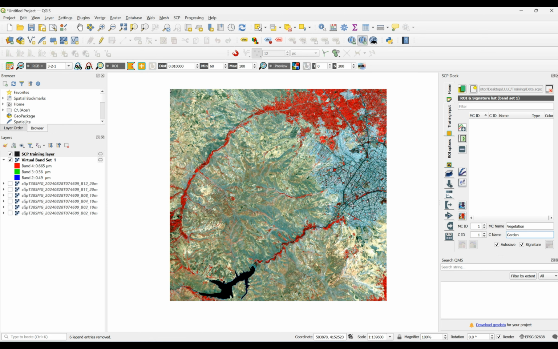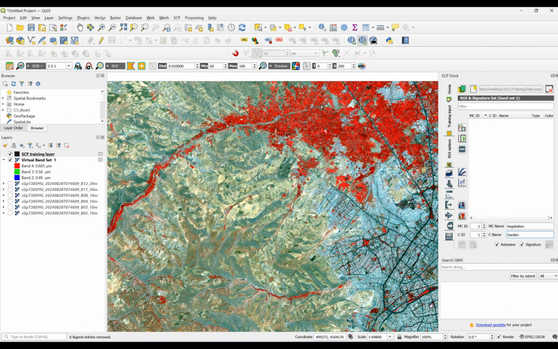Right now I will go back to my screen. Here we have two options for creating ROI. One of them is related to polygon, and the other one is related to activating the ROI pointer. It depends on you. You can choose one of them. For example, I'm going to start with creating ROI using polygon. By clicking on that, I will go back to my study area.